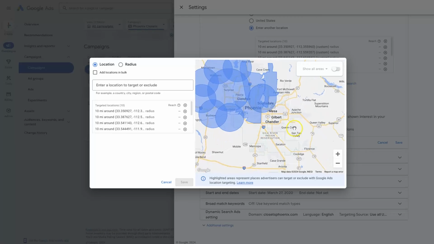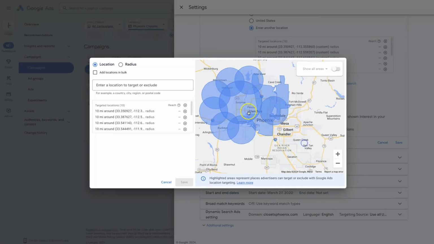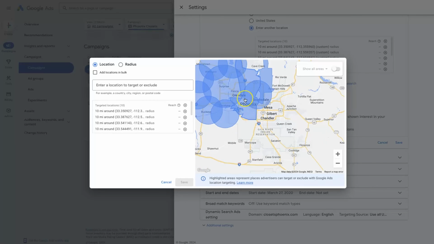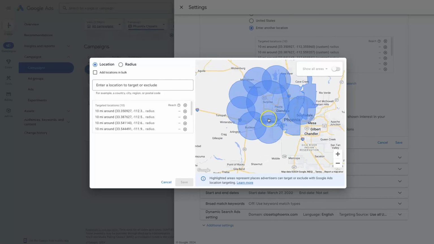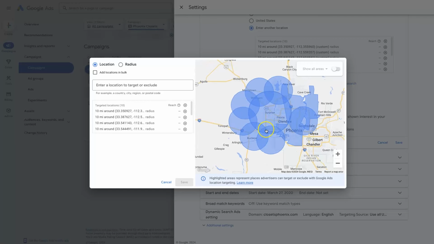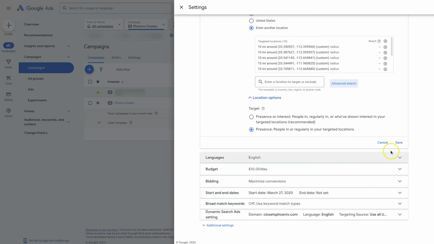There is one caveat. Somebody might live and spend most of their time out here in San Tan Valley, but they work in Glendale. So they're going to see your ads. And if you offer closet remodeling services or kitchen remodeling services and you don't travel over here, there may be some instances where you get leads that live over here and you can't really go all the way out there to serve them at their house, but they end up seeing your ads while they're at work over here. So it's not going to be 100% accurate, just like anything with digital marketing, right? But it should be pretty accurate, and for the most part, should only serve ads to people who are frequently in these locations that you've selected here.